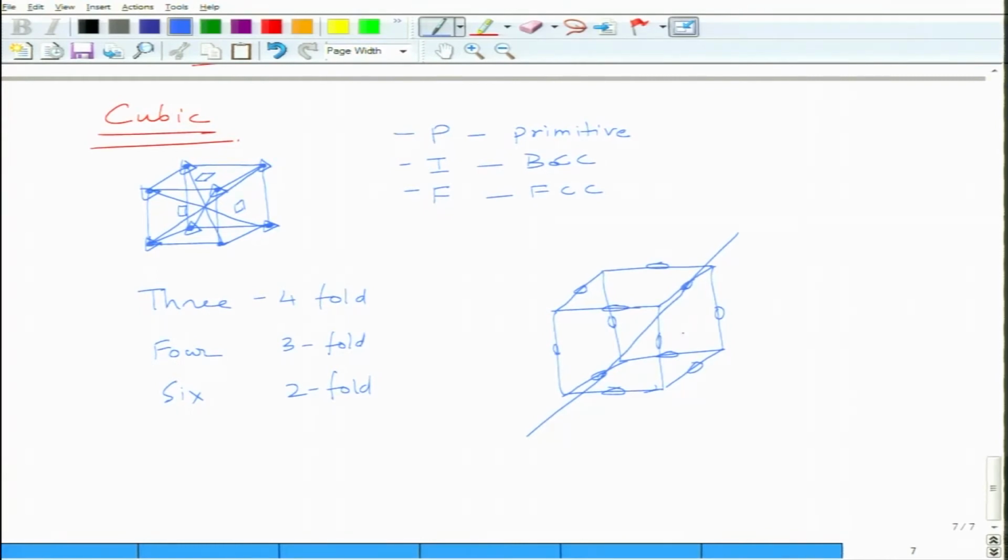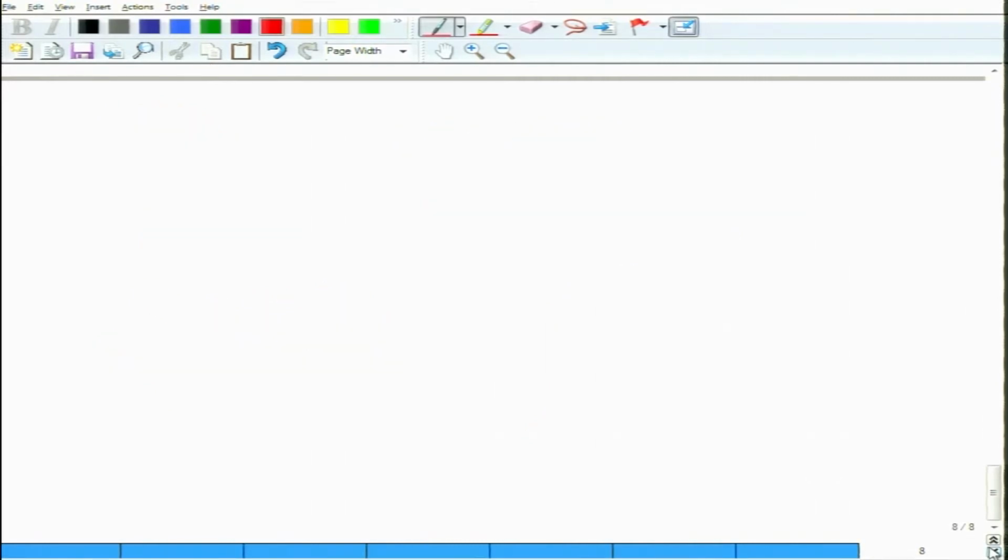So, 12 of these divided by 2 will be 6 twofold, but the defining symmetry is this. So, this is how cubic symmetry will be.